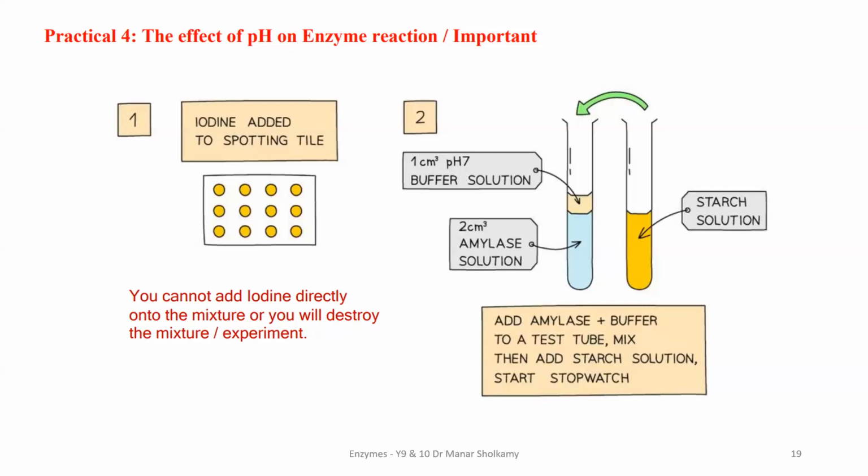Clear? Okay, so let's look at the picture. These are the two test tubes, no water bath here, and no equilibrium. One with the starch, one with the enzyme, with the buffer. The moment I mix them together, the moment I start my stopwatch, every minute I take one drop out, put it in the iodine until the color of the iodine remains yellow-brown. Does not change to blue. Clear? Excellent.